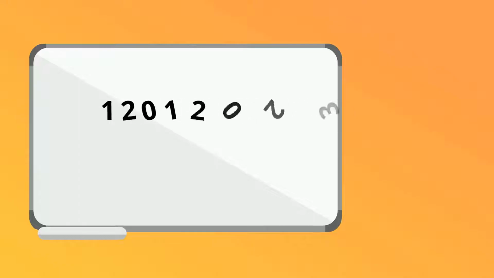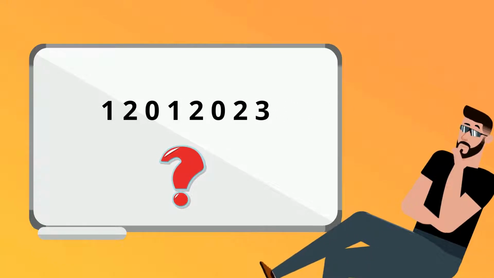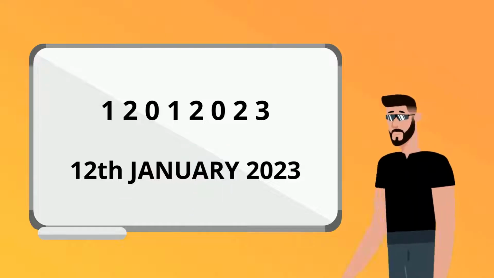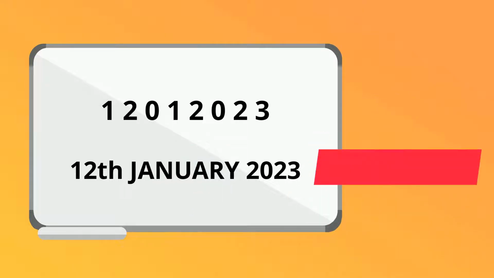For example, 12,012,023 is just a sequence of numbers without apparent importance. But if we view it in the context of, this is a date, we can easily recognize 12th of January, 2023. By adding context and value to the numbers, they now have more meaning. In this way, we have transformed the raw sequence of numbers into information.